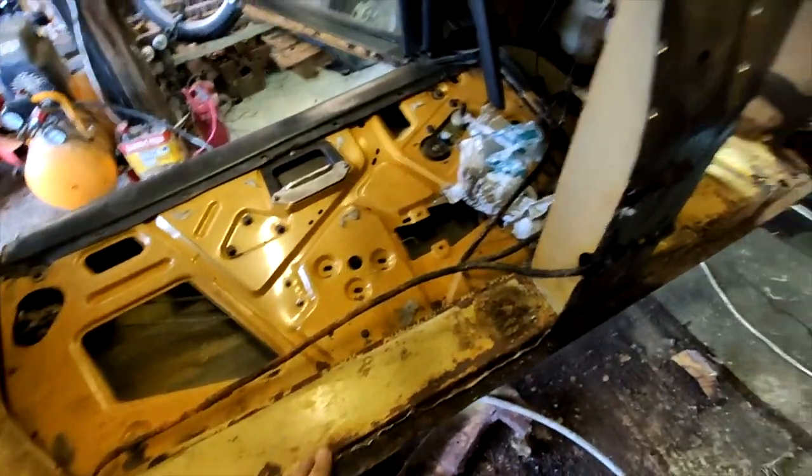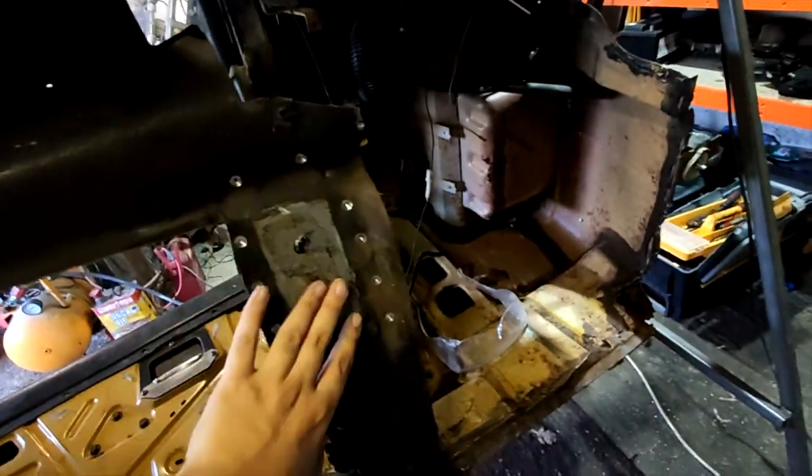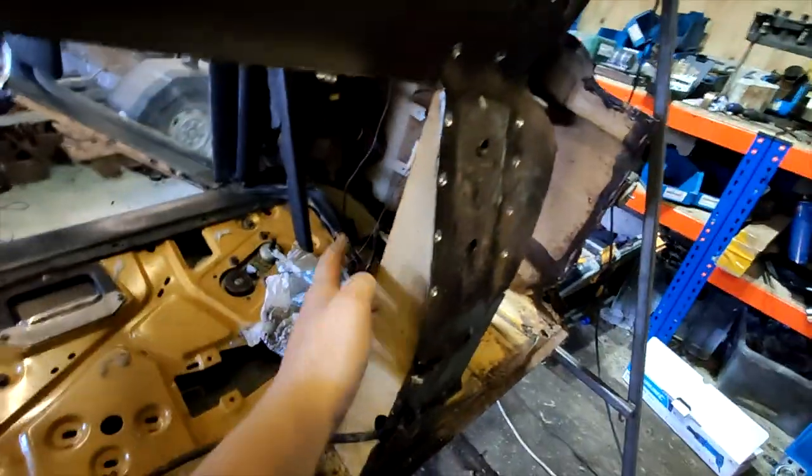Alright, so as you can see, I've roughly cut out the floor pan. Just working my way through these spot welds that hold the bottom bit on here and drilling out the spot welds that hold it onto this plate here.